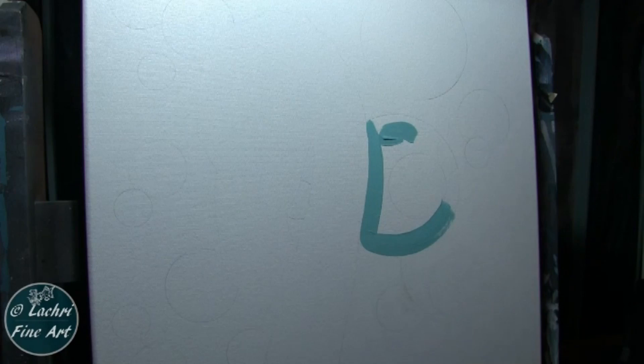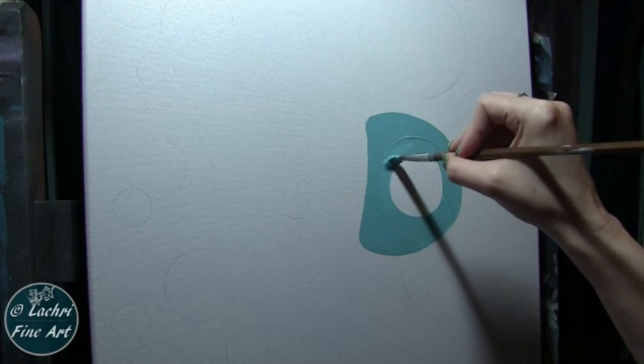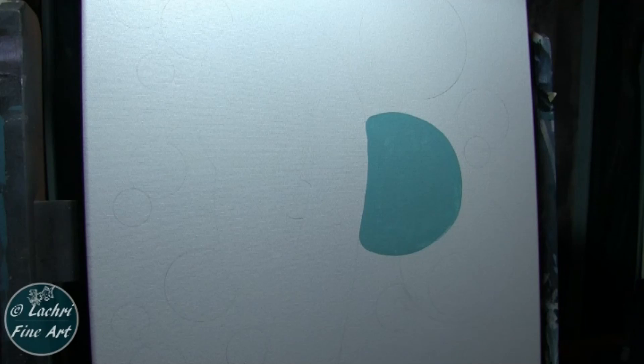I started by painting my canvas white. Even though it's a pre-primed canvas, so it was already technically white, the finish would be very different than my titanium white paint. If I hadn't painted that and needed to cover something up with white, they would have been two different colors. So I painted the entire thing solid white — I actually put two coats to make sure I had a really nice, solid, even coverage. This also let my final finish be the same as the rest of the paint on the piece.